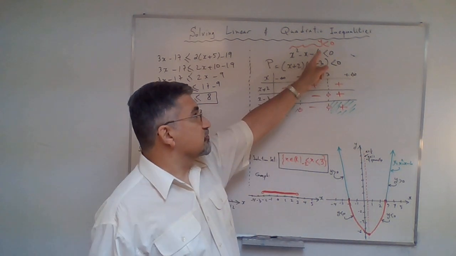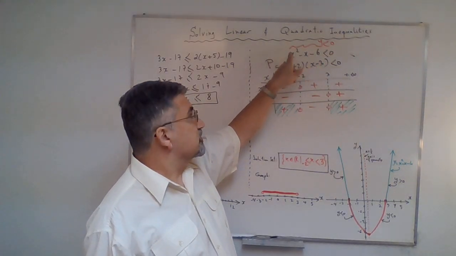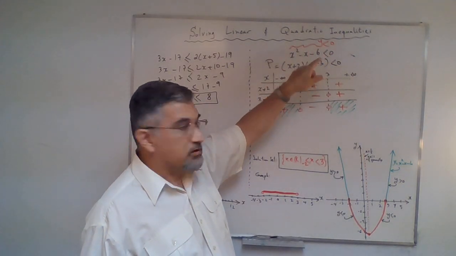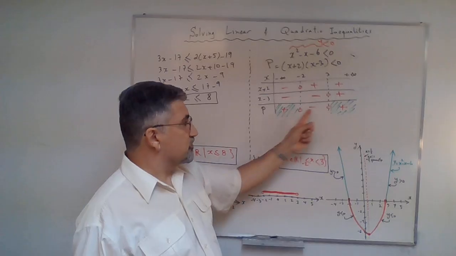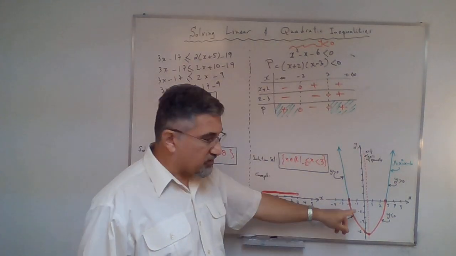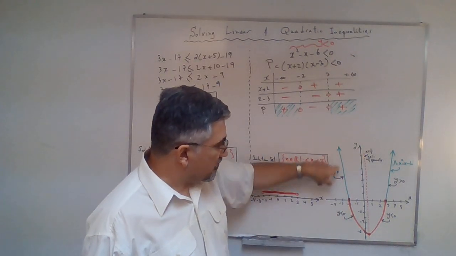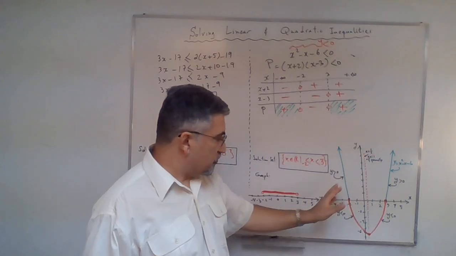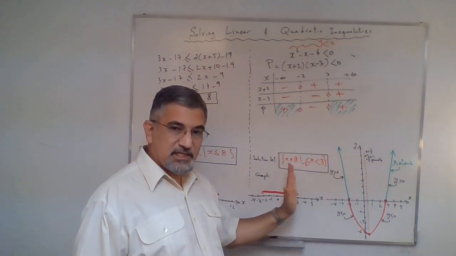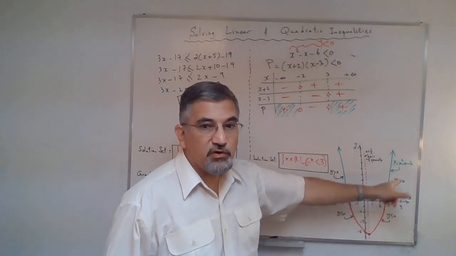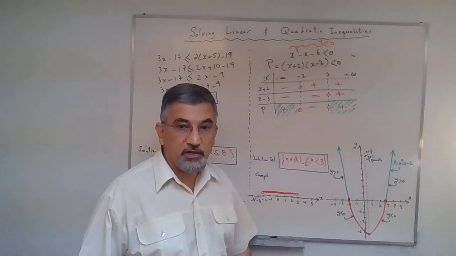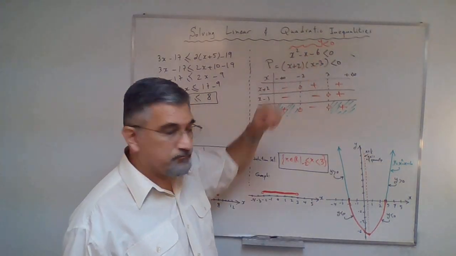Now, if this direction was the other way, if it was saying trinomial is greater than 0, then in the chart method, we would take into account the positive parts. And in the graphing method, we would take the green part and the green part over there. We would say x must be less than -2, or it has to be greater than 3. That's what we would say, okay, if y was greater than 0.